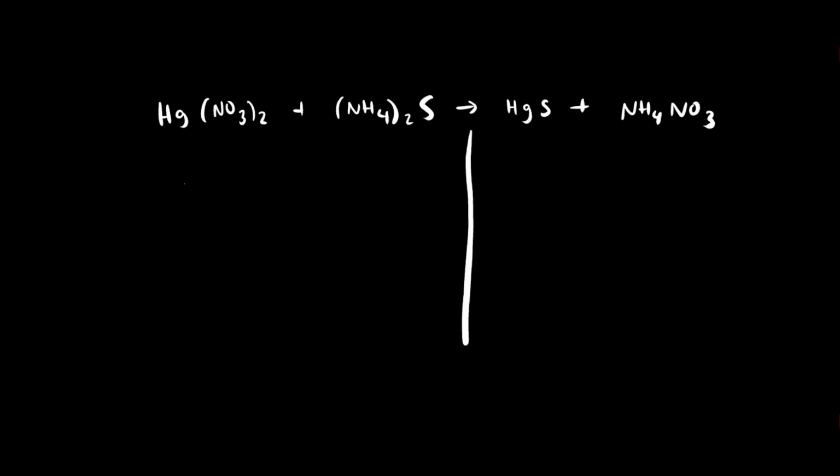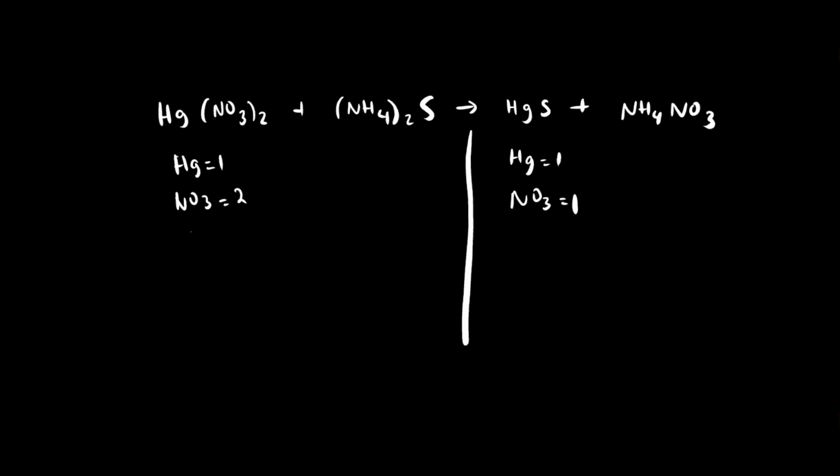Alrighty, so on the left hand side we have 1 mercury atom, on the right we have 1 mercury atom. For the nitrate, again, treat that as a unit rather than individually treating it as nitrogen and oxygen, because it makes balancing the equation simpler. On the left hand side we have 2 nitrates. And then on the right hand side, we have 1 nitrate group.